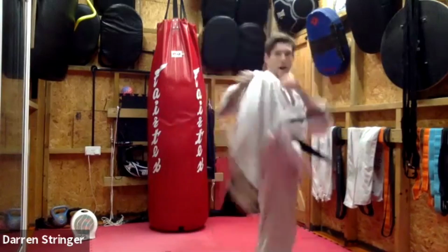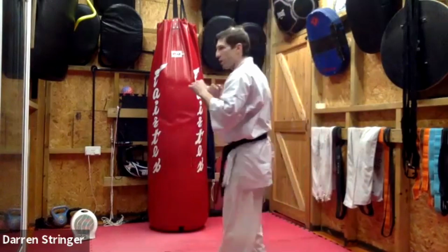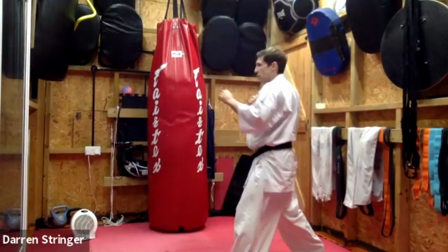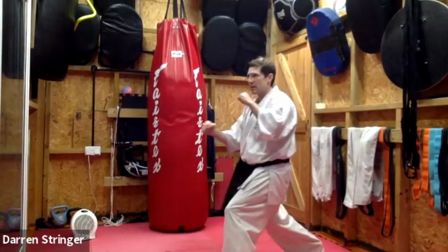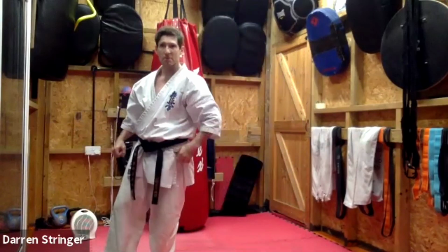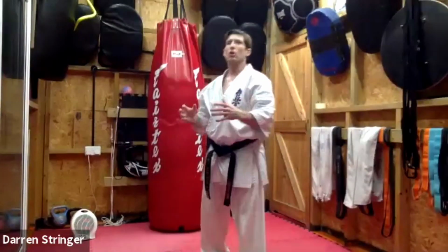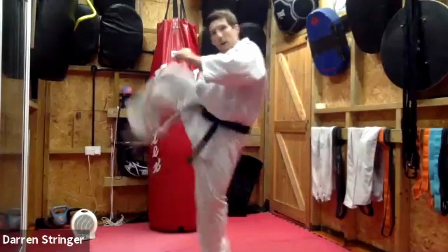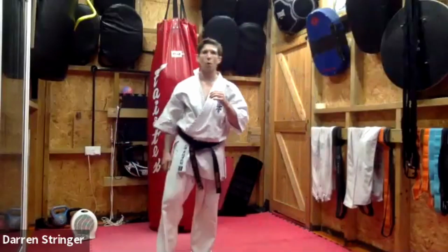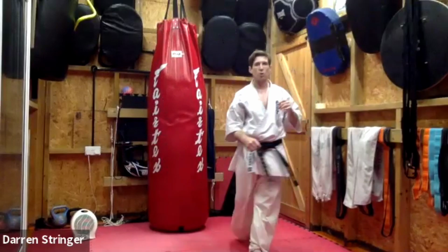One, two, and then driving the knee up off the back leg forward as we do the Gyaku. So there, chest, stomach, knee up to the jaw, okay? Nice and easy, pretty easy combination. The only thing that's difficult is making sure we get the timing to drive forward and make sure we get a reasonable power on these two techniques, okay?